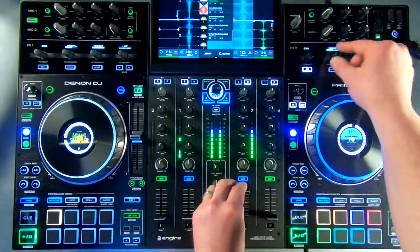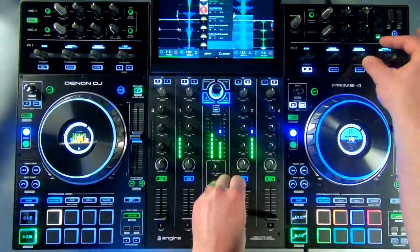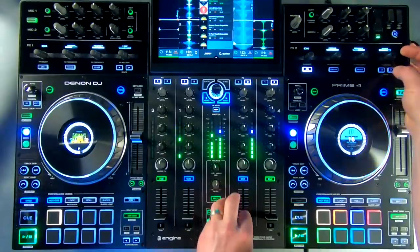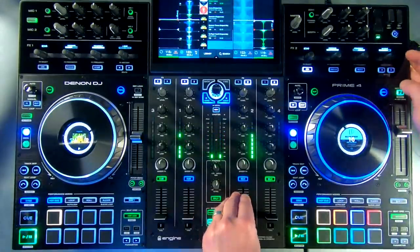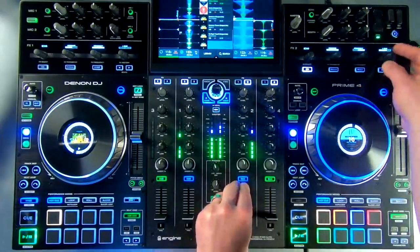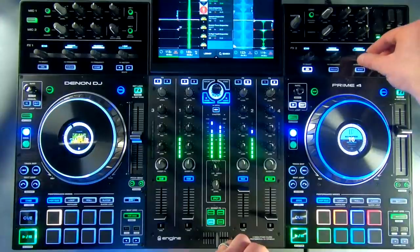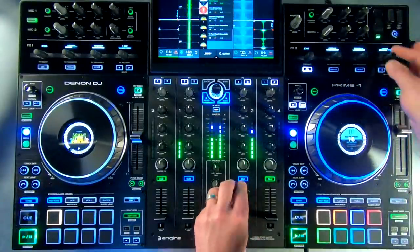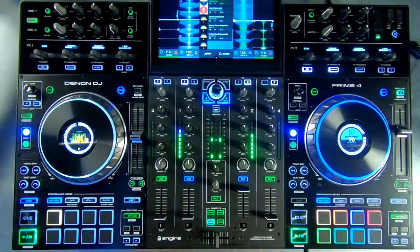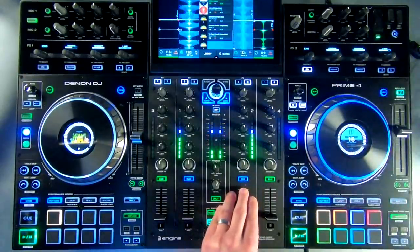So again, you've got your feedback, which is going to control the rate or the length of your echo. And then your frequency, which is just the effect band that you're applying it to. Wet and dry. Everything's post-fader, as you'd expect. And then below the wet and dry is your beats parameter button. So now we're at 3/4, 1 beat, 1/2 beat. Echo also has the freeze effect. So if we increase the time, you press on the parameter button and you're engaging your freeze functionality, which again is a great and easy way to get in and out of tracks.